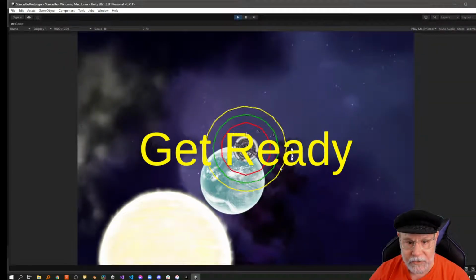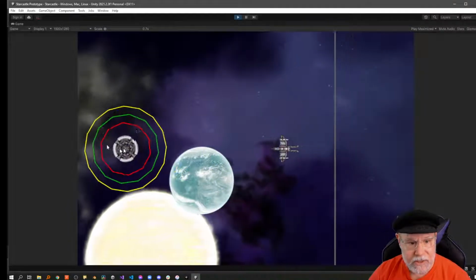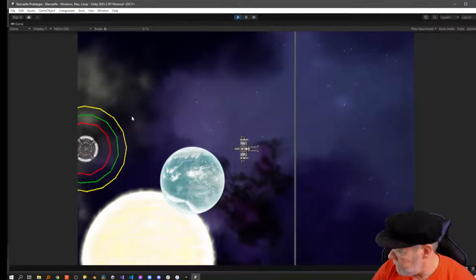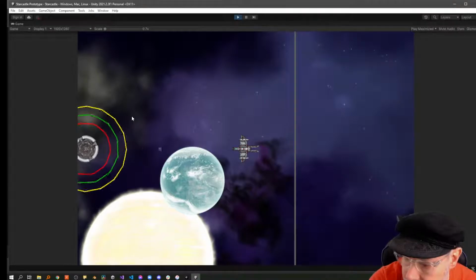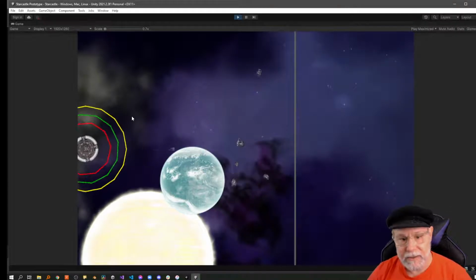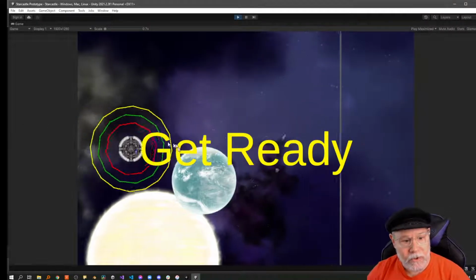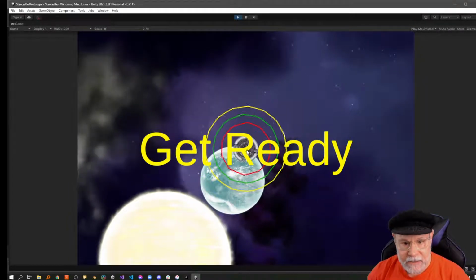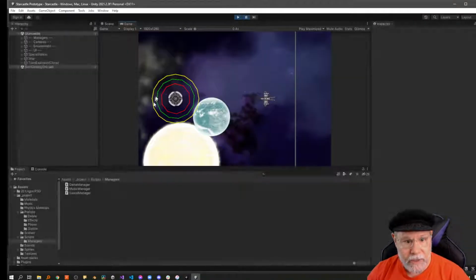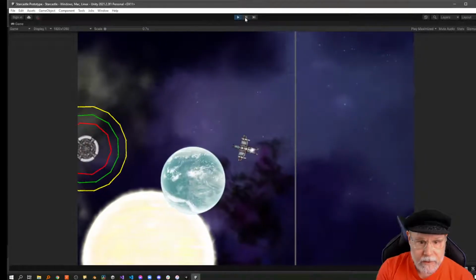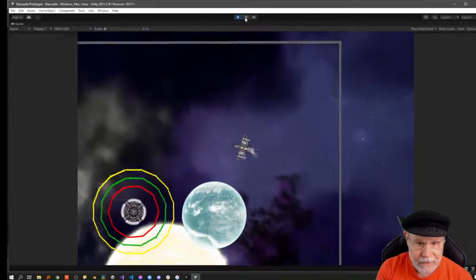So Star Castle, you had these concentric rings. Let me turn my volume down a little bit. And there I got killed. Boom. So the base that we're fighting against has these concentric rings that rotate in alternating directions. In the center of this base, I've got a laser turret that fires. It will follow the player and shoot at the player. So if I stay still, I'm going to get killed, obviously.